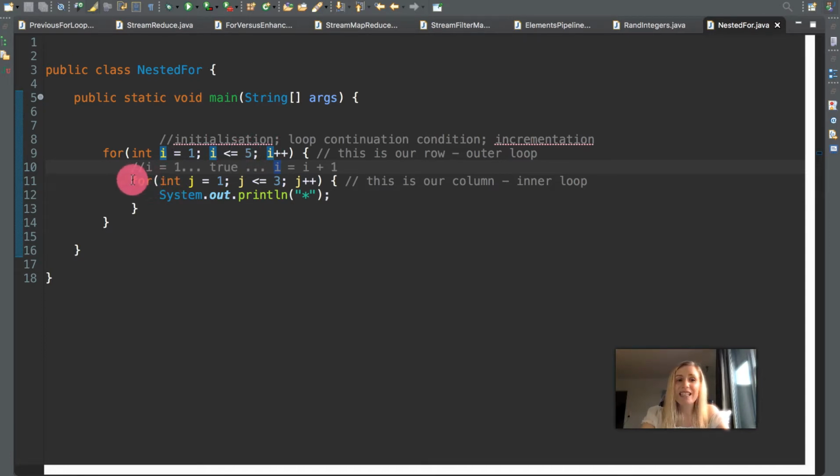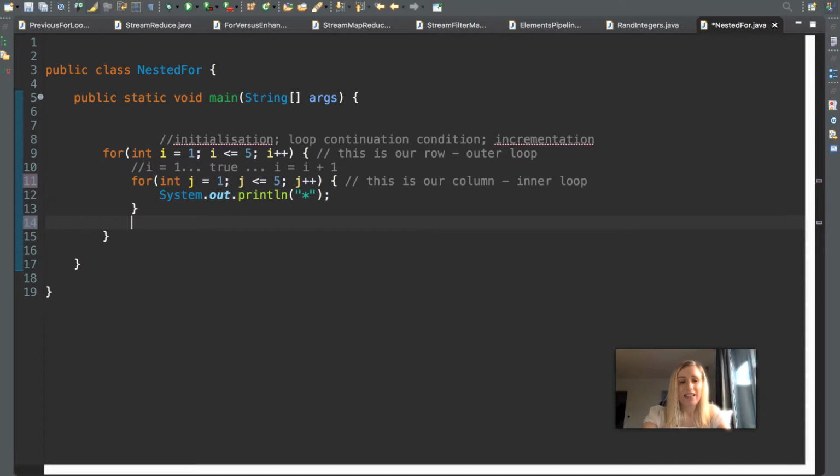The next one is our inner, or our column inner loop. So we have j, our classic variable name. You can call these variable names anything you want, but classically programmers always call them i's and j's, and that represents our rows and our columns. So here we have j equals 1, and then j is less than or equal to 3, j plus plus, and I'm going to have another sys out here. If I just create a new line every time, it will also help.